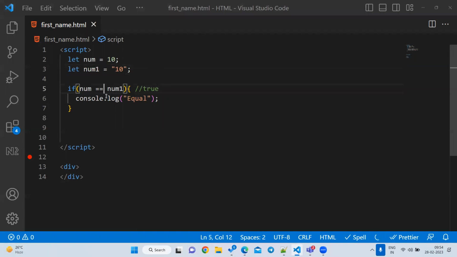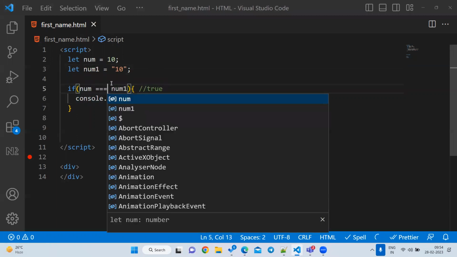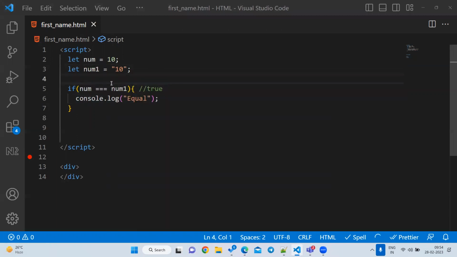But in case you use a triple equal to, this is also for comparison only. Additionally, first it will check the value. If the values are equal, then it will check the type. What is the type of this 10? Number. What is the type of the other 10? String. Are both equal or not equal? Not equal, so it will return false. So triple equal to is stricter than double equal to.